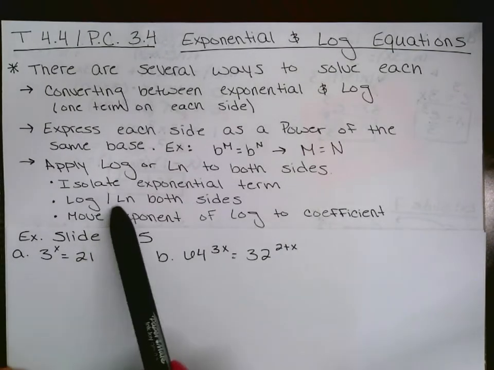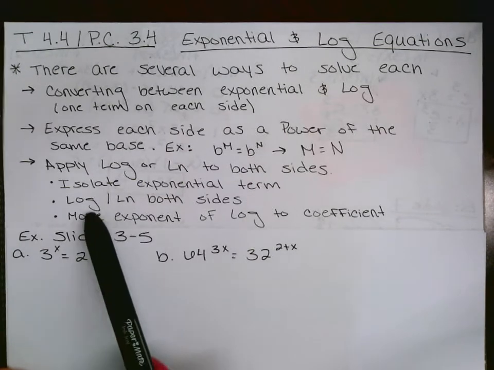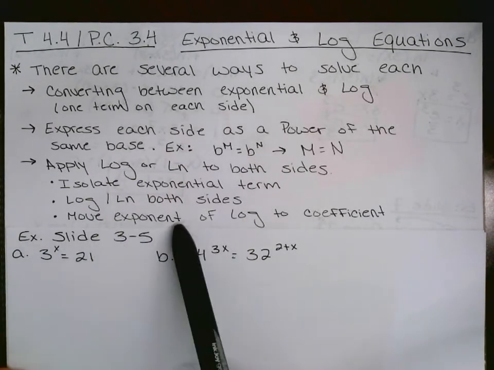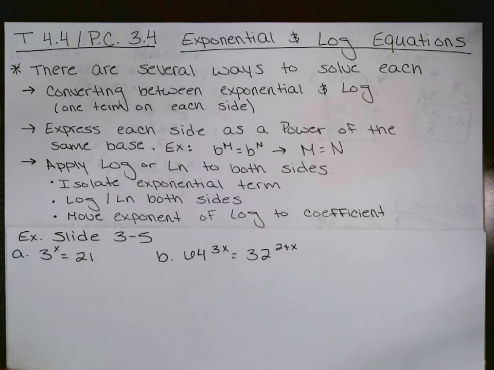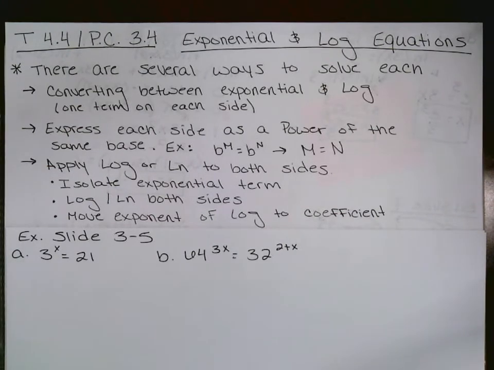So you're going to isolate the exponential term. You're going to put the log or ln on both sides and then move the exponent of the log to the coefficient. Okay? So as I start solving these problems, I'm going to solve them in maybe like 2 different ways. So you guys get exposed to them, and then you can go picking the one you like and doing whichever one you like, okay?